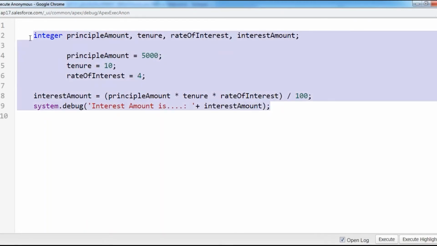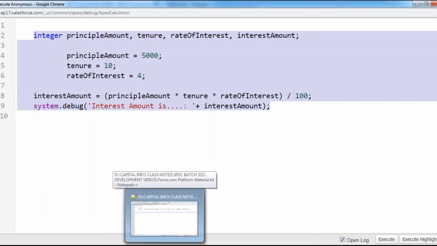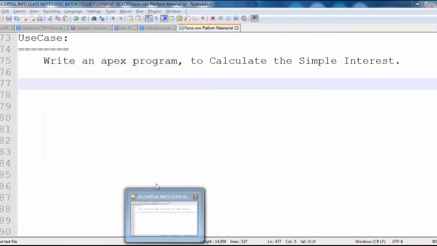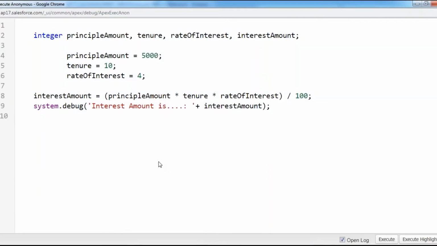Sir, but how is the system knowing the tenure is in months, or do we have to multiply it into months? Always we have to multiply in terms of months. You can take any EMI calculator from the bank; they indicate the term in terms of months only, not in terms of years. We have to indicate in terms of months here.